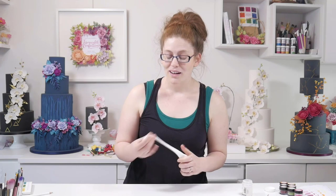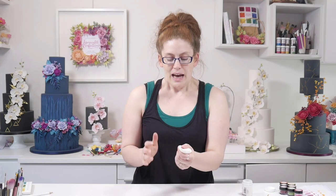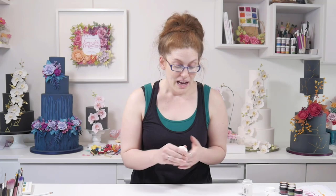Guys, welcome back. So we're going to mix some colours now. Doesn't sound very exciting, but I've got some little tricks and tips that I can show you that make mixing colours way easier. I've got a nice big lump of flower paste, and I'm just using flower paste because it's what I've got and it's what I'm used to. And I've got a little pot of petal base, so you can either use that or Trex or Crisco, just a white veggie fat, so that everything's not sticking to my hands.